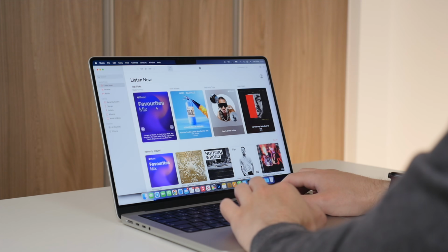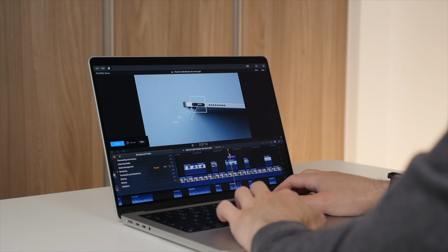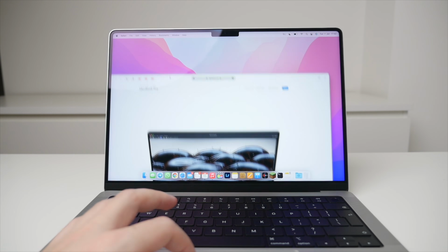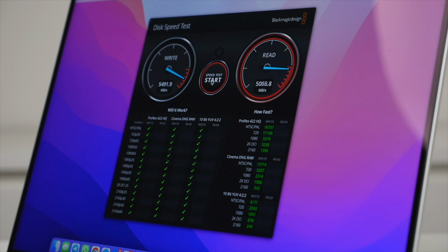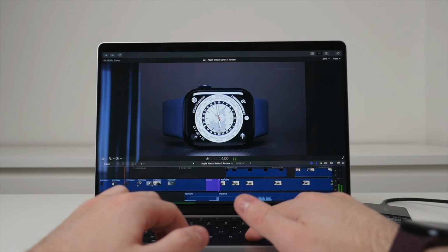The display is also 120 Hz, and this makes the computer feel super smooth. Everything you do, from scrolling through text, watching videos, or swiping between pages. Once you get used to having 120 Hz refresh rate, it's hard to go back. The display is also plenty bright, has high contrast and color accuracy. It is truly the best display that I have, and this is why I use it to edit all my photos and videos.